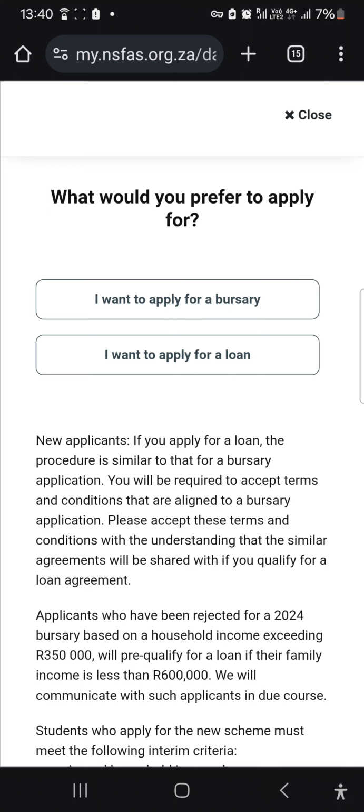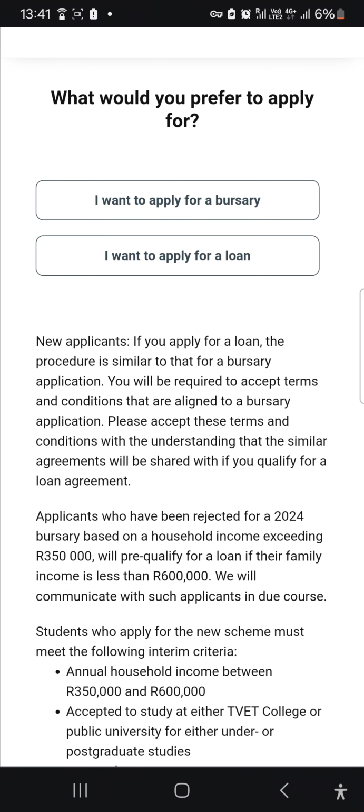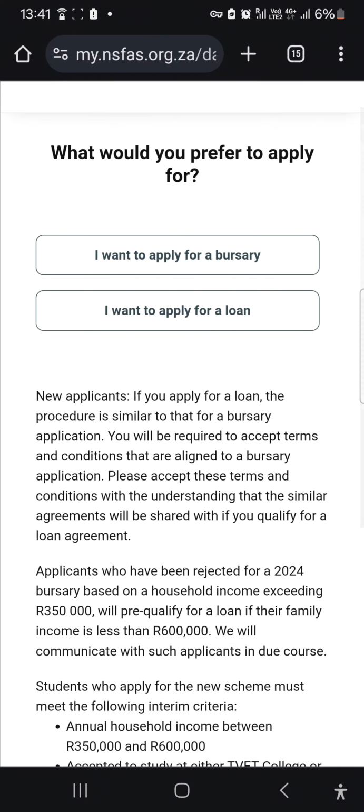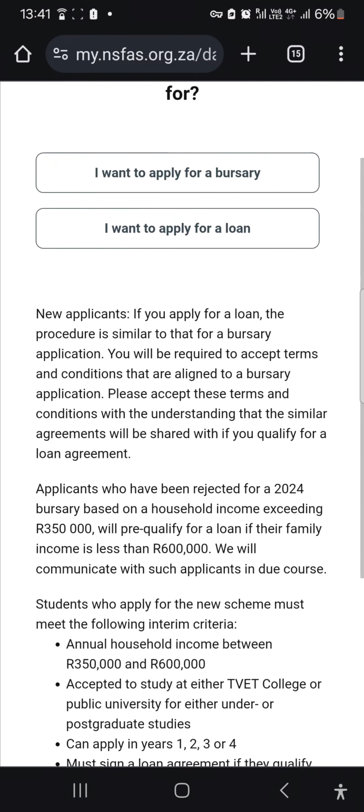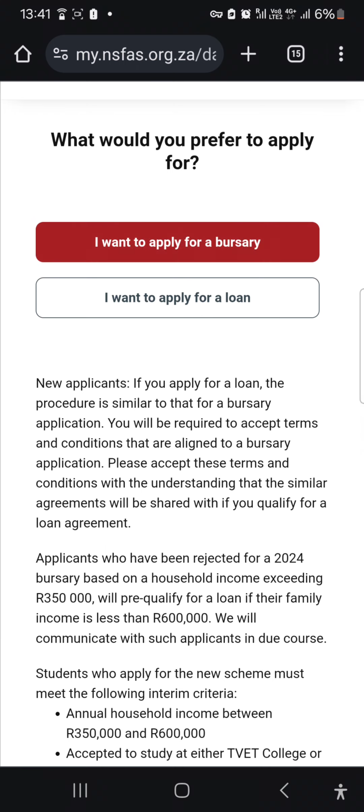But now, after your bachelor's degree, you want to apply for honors, masters, and so on. It will be considered a loan, which means it's no longer a bursary. Bursary is more like studying free. When it comes to a loan, they will give you money that after you have studied and you're working, you will get to pay back. So for undergrads, what are we going to do? Press the number 1. We are looking for a bursary.